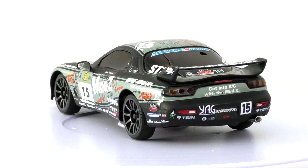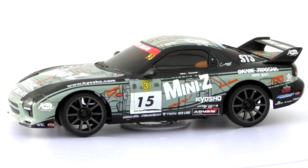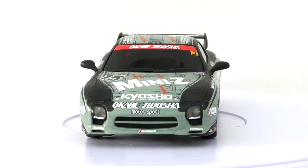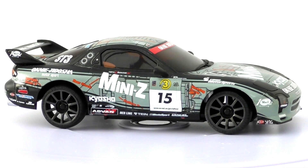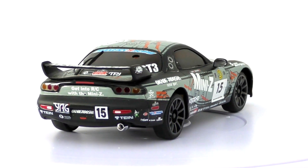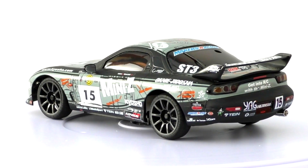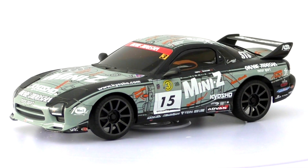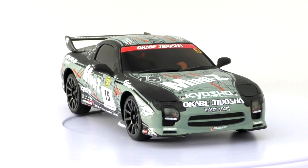Originally the RX7 was a sports car with pop-up headlamps, offered as a two-seat coupe with optional occasional rear seats in Japan, Australia, the United States, and other parts of the world. The rear seats were initially marketed as a dealer-installed option for North American markets. The RX7 made Car and Driver magazine's 10 Best list five times, and 811,634 RX7s were produced. The third generation — the FD — featured an updated body design and the 13B-REW, the first ever mass-produced sequential twin-turbocharger system exported from Japan, boosting power to 252 horsepower.